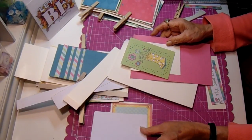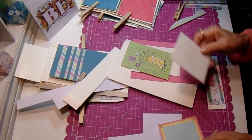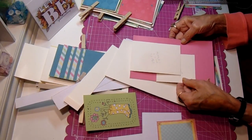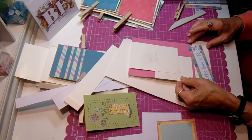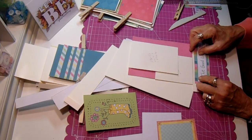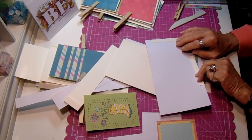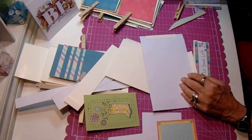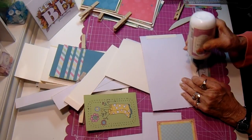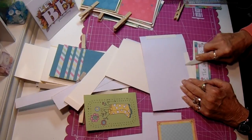And then this one. Not that. This goes on the back of that. This one is going to go along the side, and I want it to be up enough that I can have my little pocket at the bottom. And it's going to be like this. So we want to move that up just a little bit, about like so, and then we can glue that down. And I did miter that one. When I need to, I forget, and then I do it when I don't need to. Just fold that over and burnish it down with your bone folder.